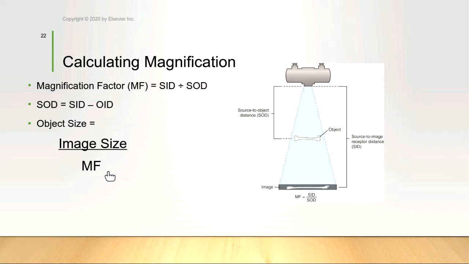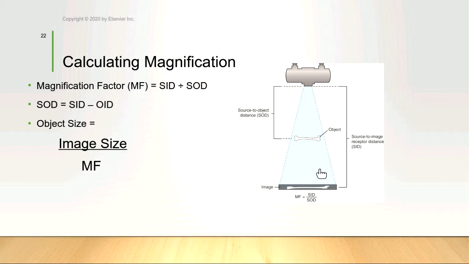And they give you all kinds of examples of this on page 141. They give you pretty much this particular image right here, and they tell you that if the magnification factor was 1, then there's no magnification. But true object size, remember, is pretty much impossible because there's some amount of magnification on every single image. And if the magnification factor is greater than 1, then it gets expressed as a percentage.